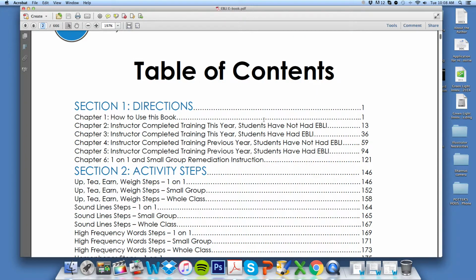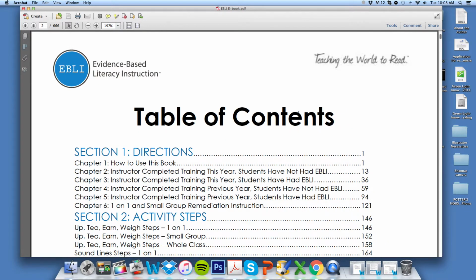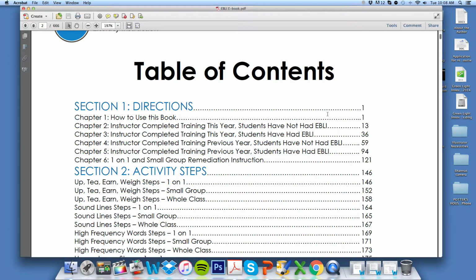If you say you want to go to chapter 1, which is on page 1, because of the table of contents, it adds 5 pages on. So if you're trying to go to 1, add 5 and make it 6, and that's going to take you to chapter 1. And if you ever want to get back to the start of the table of contents, just put in page 2 and it'll take you back there. So that's a quick way of navigating the ebook, which you'll see me do throughout this video. Whatever page you want to go to, just add 5 and it'll take you there.